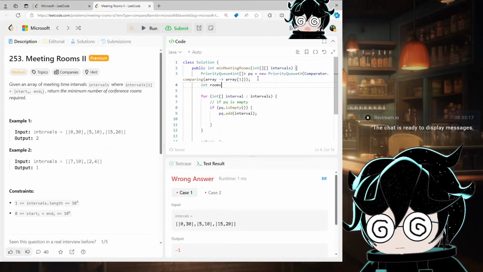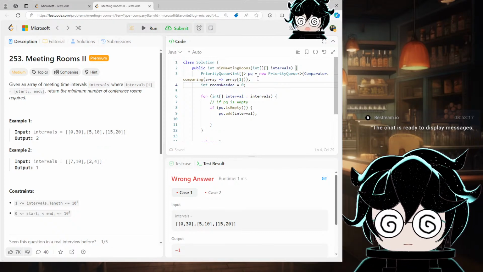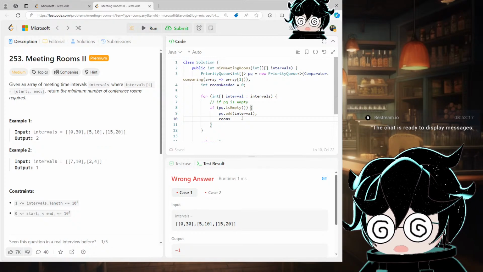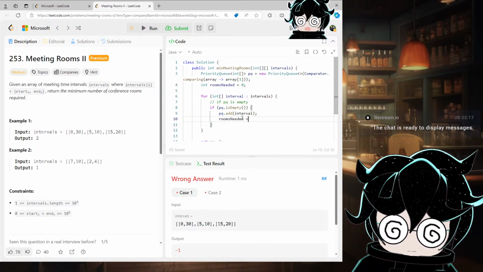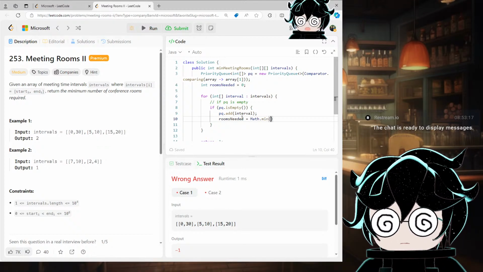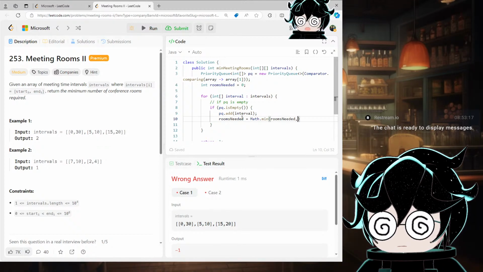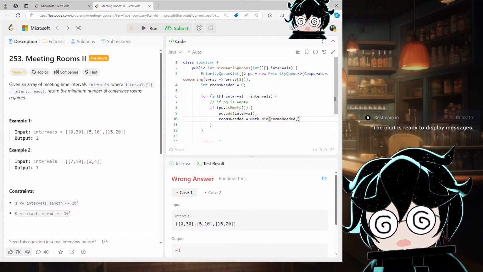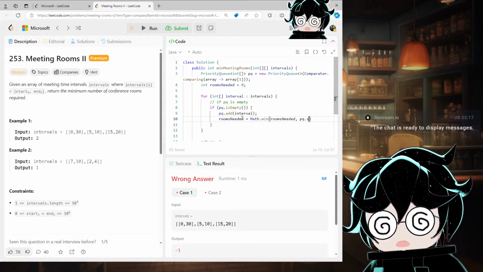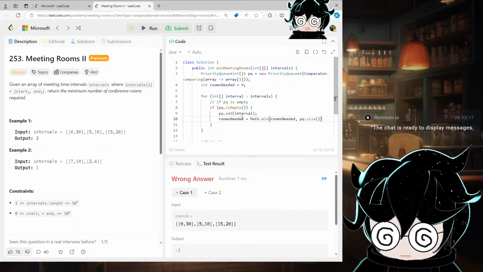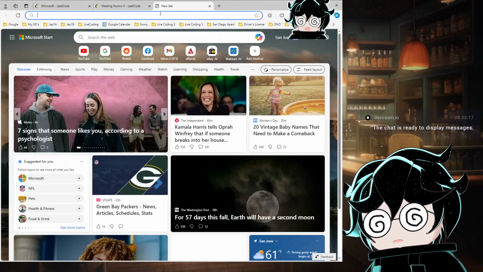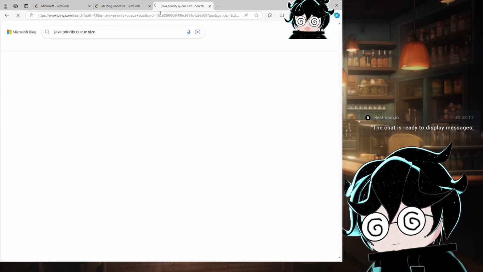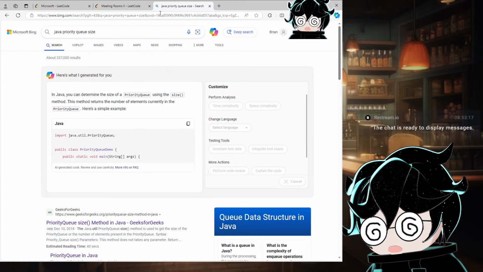Int roomsNeeded is equal to 0. roomsNeeded is equal to Math.min of my current roomsNeeded and pq.size. I think that's how you do size in priority queues. Java priority queue size. Yeah, it's that.